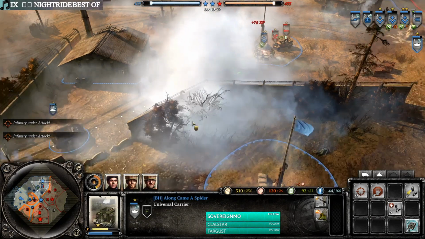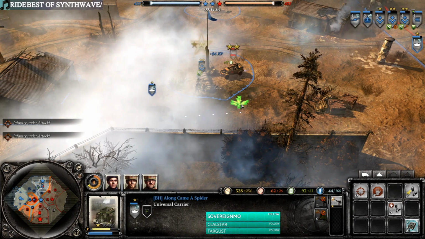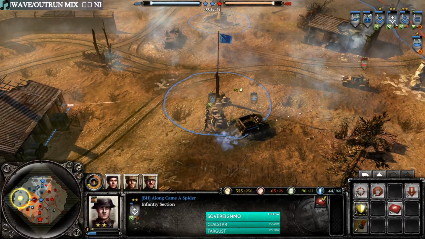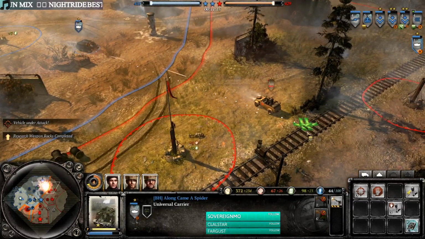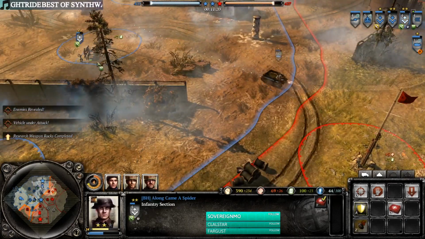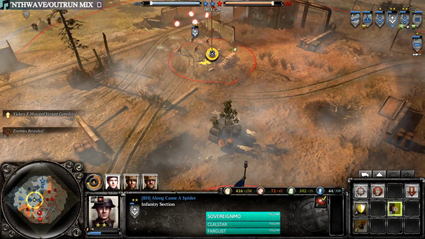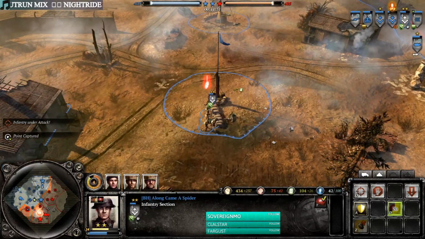So, to recap what we talked about, let's say you want to go UC, you want a Vickers. The build order is 3 infantry sections, UC, bolster, and then a Vickers. Then tier 2, get a Royal Engineer to repair the UC. Definitely get the Vickers upgrade for your UC unless you absolutely have to get the Wasp.